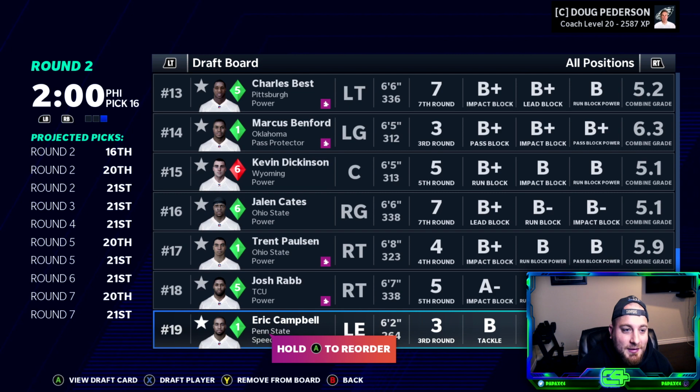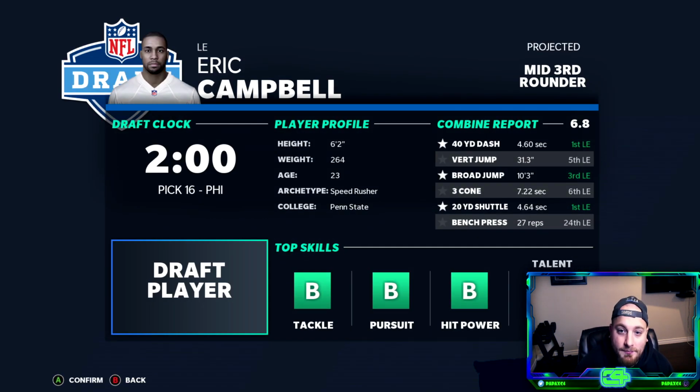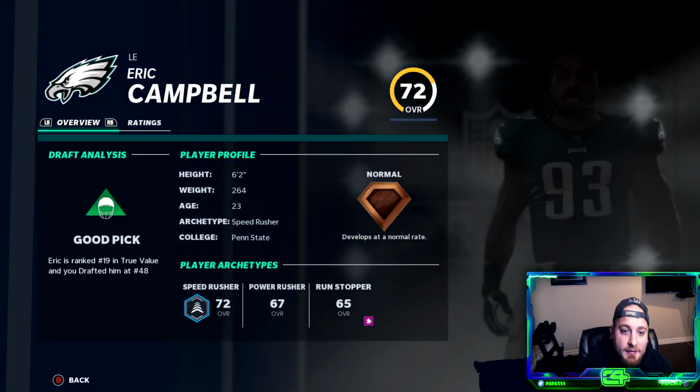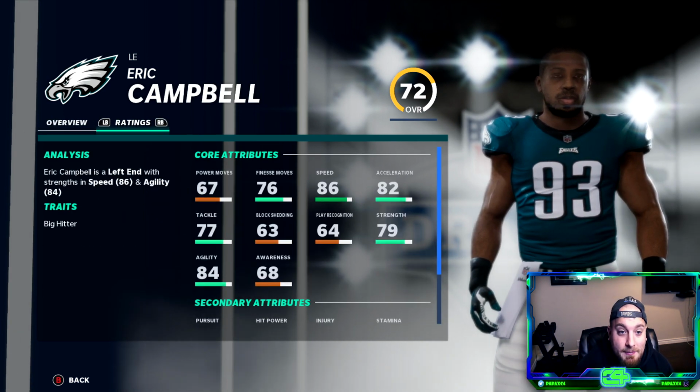We have 16, 20, and 21. So, yeah, we'll be able to get Eric Campbell, who actually was the better of the two defensive ends that we were considering. So let's get Eric Campbell here, and he is normal. Number 19 in true value, though. Let's try to just get past the dev traits.